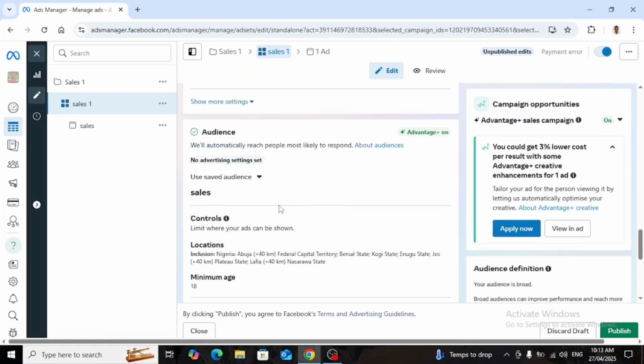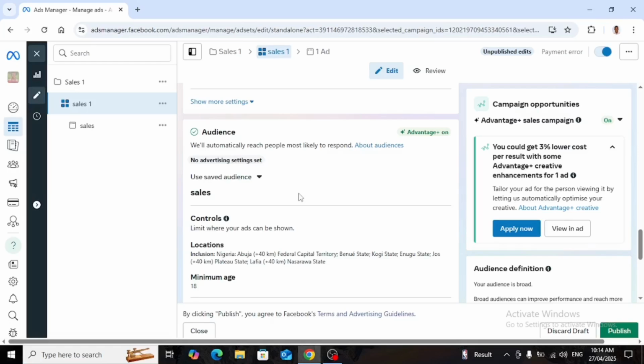Yeah, if you're running a Facebook ad, this audience segment is going to determine if your ad is going to perform well or not. So usually if I intend to spend 20 minutes on setting up my ad, I devote 15 or 13 minutes on this particular aspect, which is the audience, because this will determine if your ad is going to perform well or not, if you're going to waste your money or not. It is all dependent on the kind of audience you select. So if you've been setting ads in the past and you're not getting good results, it is because you didn't set up this audience segment properly.